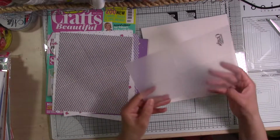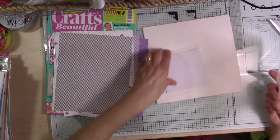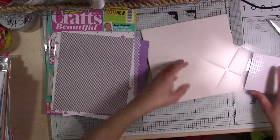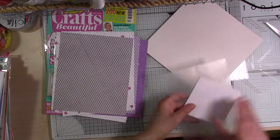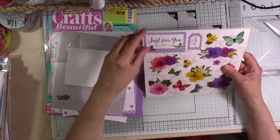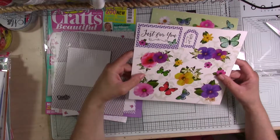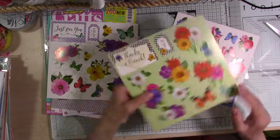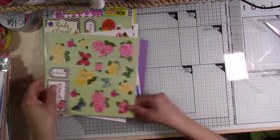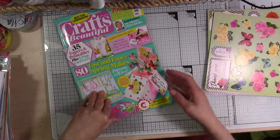And then there's this template which you can use to create the shapes for your box card, and these foam pads, and then these are the die cut sheets. There are 4 altogether, and I ended up using all of them. There we are, so 4 die sheets to use up there.